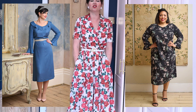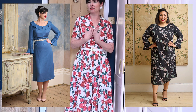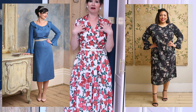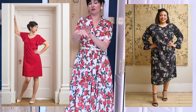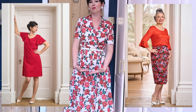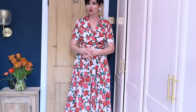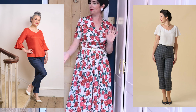Next up is the Vera dress, which is a lovely simple make — no zips, no snazzy fastenings. It's just a simple pull-on over-the-head dress with a beautiful, modest V-neck. It comes with the option of collars that you can add or remove, a flutter sleeve, a full-length sleeve with a frill on the bottom, or a three-quarter sleeve. You can make it as a short dress, a top, or a longer midi-length dress — so many options, and really easy to sew. It's perfect for viscoses.